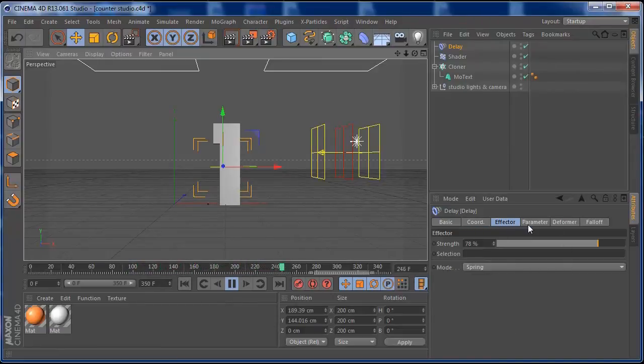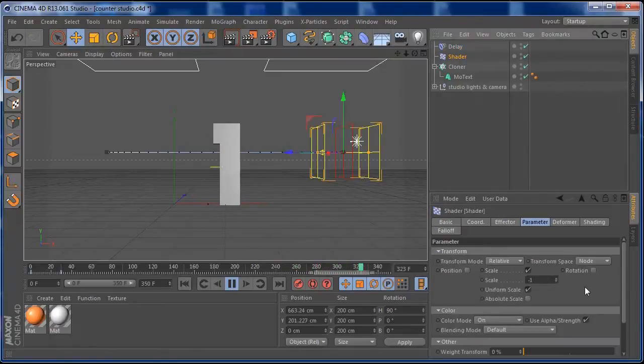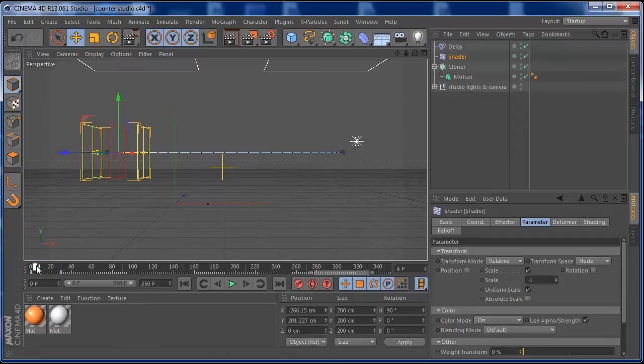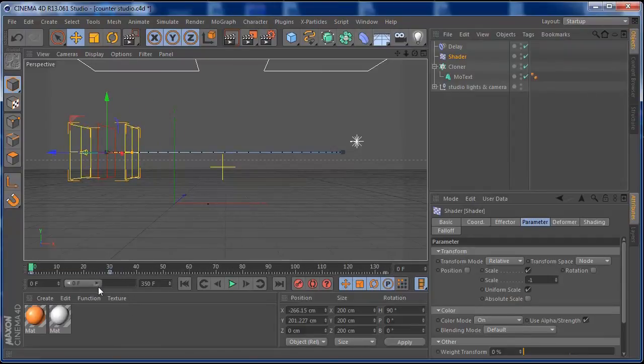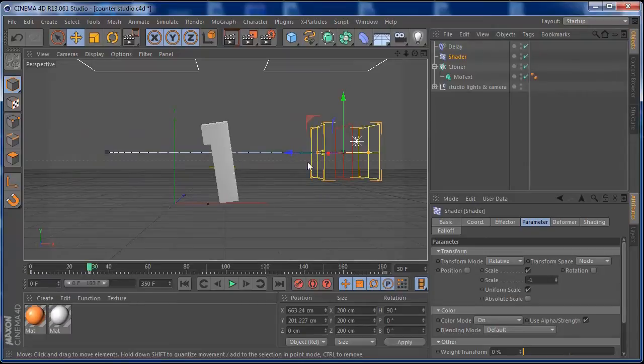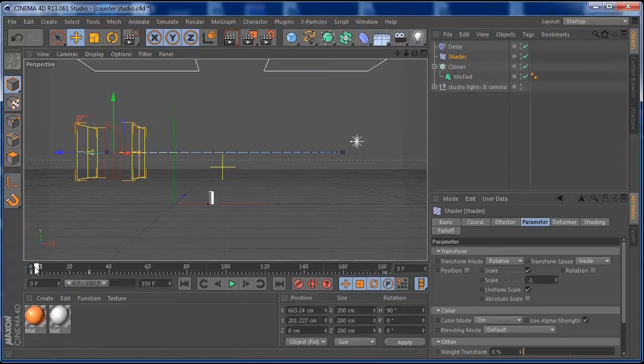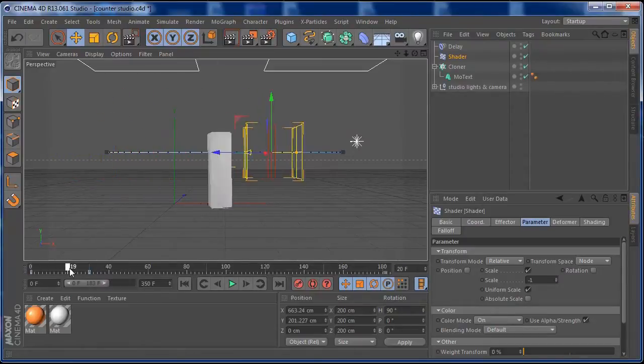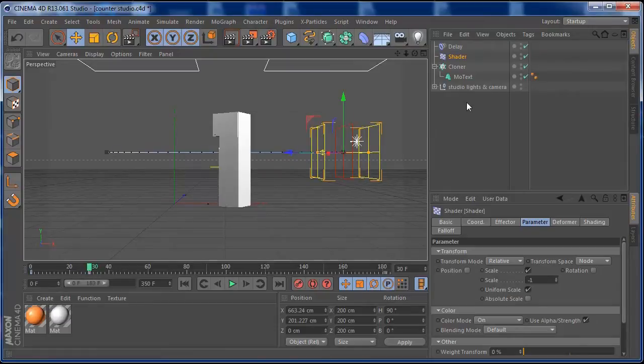You can now control a lot of things in the parameters of the shader. But this is the first animation. I'm just making the first layout for us to continue the project and bring it to 10 numbers, very easy. We also need to do a few things over here. Let me bring this a little bit so we can see the keyframes better. It's going to start over here. What I need to do for the render is this: if you render it like this, the number 1 is going to start appearing on all these frames, and that would be a little bit bad for the render animation.